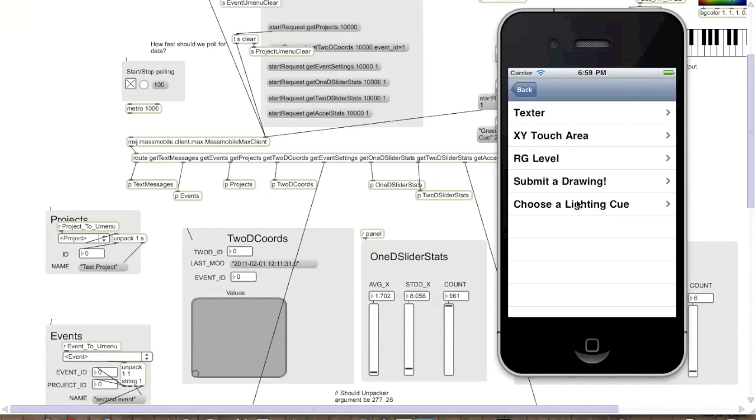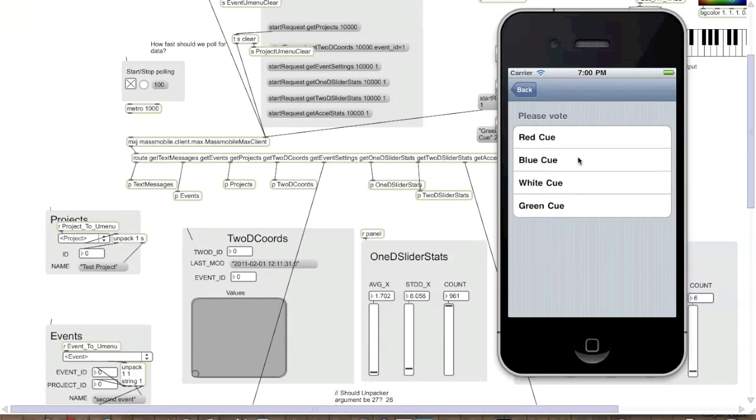So, for example, in one of the sections of Jonah's piece, the lighting director is going to provide several different choices or alternative lighting settings for that section, and then allow the audience to choose which one should be showing on stage currently. So we'll also have a feedback mechanism present at the performance for the audience to see, the actual tally of which choices have a certain number of votes, etc.